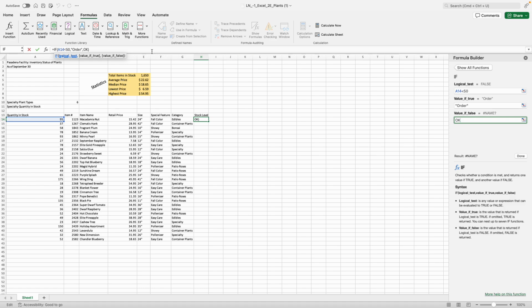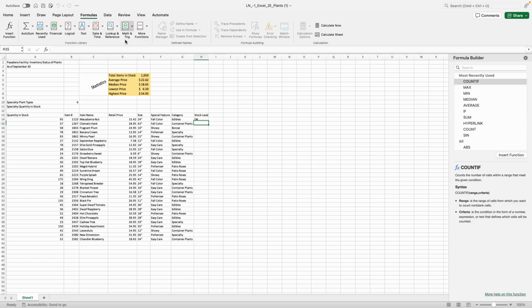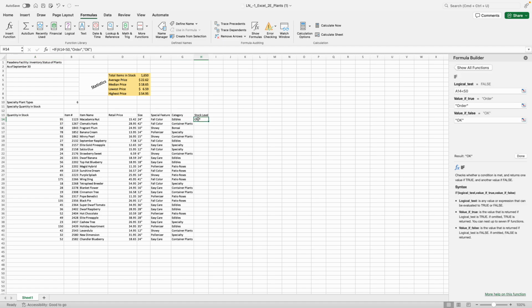All right, so I'm going to go up here. Usually what I do is I'll click here in the formula bar and hit enter. It's okay. What do we got for a value? We got a value of 95 there. So there's quantity, so it is greater than 50, so it should be okay, right? Otherwise, fill the formula down through cell H42. It looks like it's working okay. I can grab this little handle here and drag this down and basically just copy that formula. And look at that. It looks like it's working.